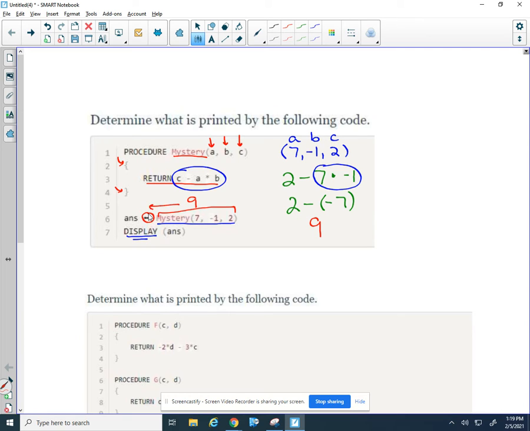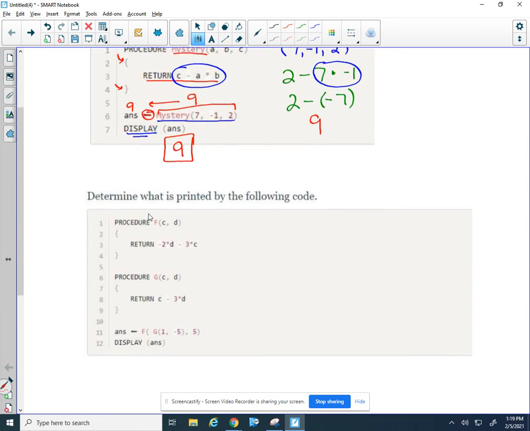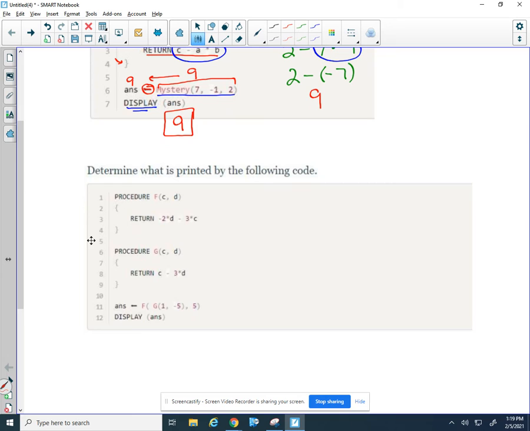It gets stored in answer. Like this is an equal sign. Answer is equal to that. So your answer that you would write on Delta Math, we're just displaying that 9. So that goes along with the first level. The second level I'm going to put in the same video. These are just with 2 functions, and then you have to do something with them. Maybe one first and the other. Maybe subtract them or something.